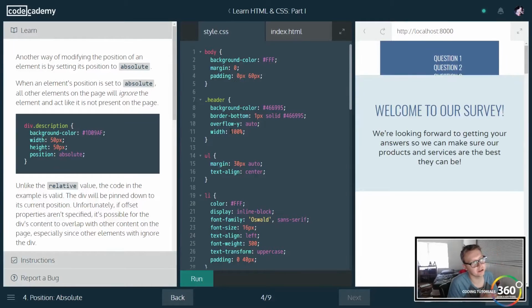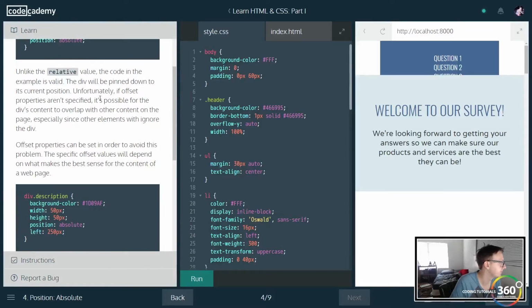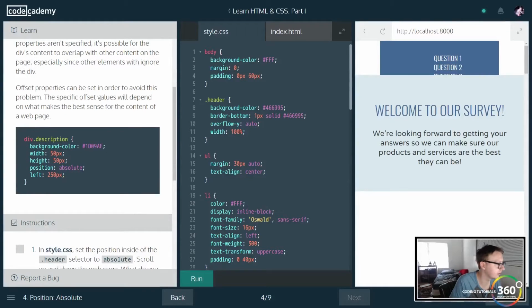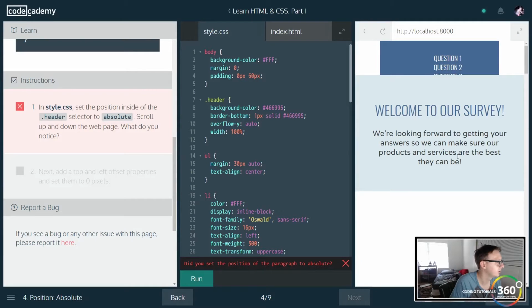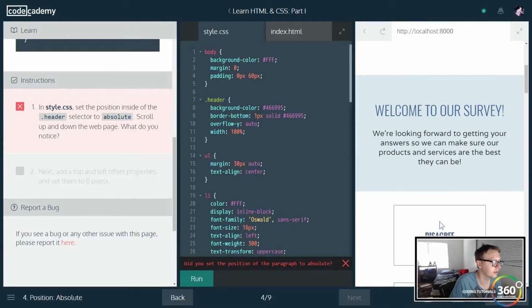Position absolute basically means that all the other elements are going to ignore it, and it's always going to stay there. We don't care about anything else, this position is there. Relative is a little more responsive when it comes to the other inputs. So let's look at this real quick. Everything's kind of cool. Good to go.